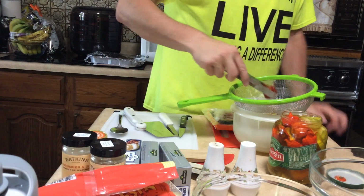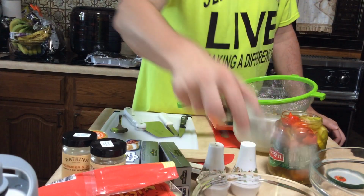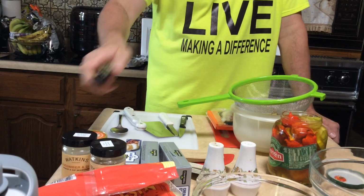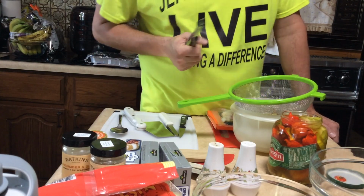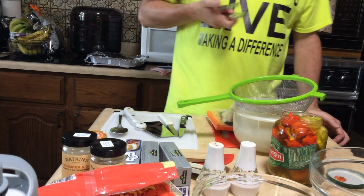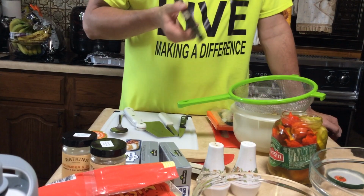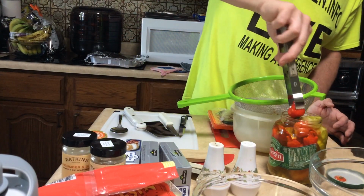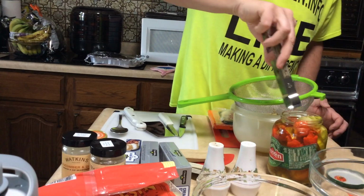Okay? And I've got bacon. I got two different types of bacon. I got honey smoked. I got cream cheese. I got my mixtures of cucumber. What do I got? Sour cream, and I got cucumber, which I'm going to mix in the cream cheese to give it a better taste. And what we're going to do is we're going to stuff the peppers. Okay? And right now, these are more of the fresh peppers.